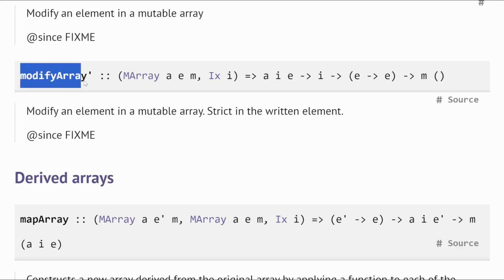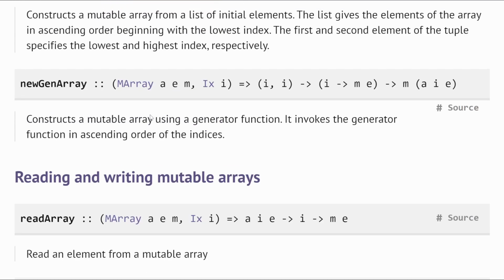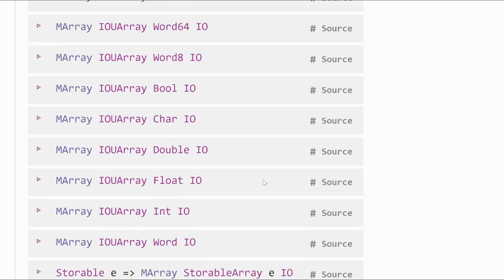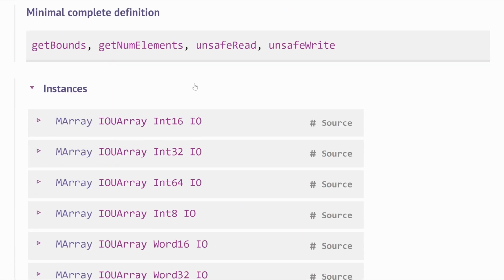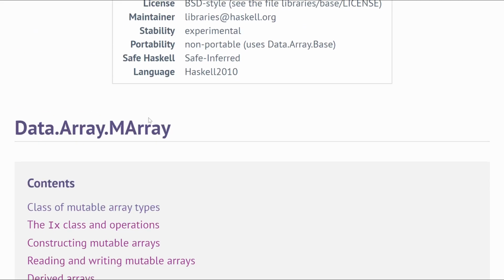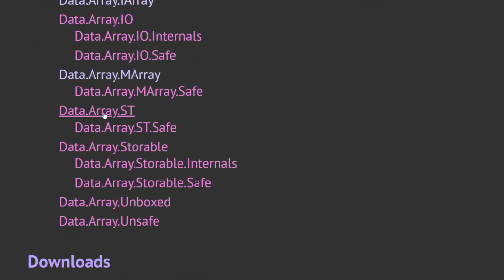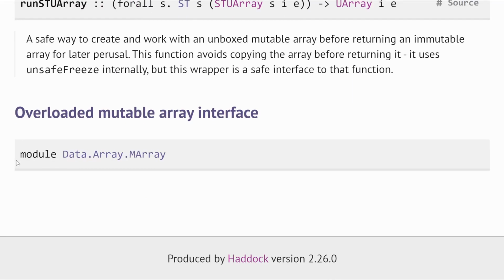modifyArray', by the way, is surely what I want. I want to be strict. Not that it's a huge issue, but... Huh, this is annoying. Is it maybe in... Well, it kind of has to be in MArray, right? It can't be anywhere else. Because if it were in Data.Array or IArray, then mutate wouldn't make sense, right? Data.Array.ST, do you have it maybe? You wouldn't think so. Nope.